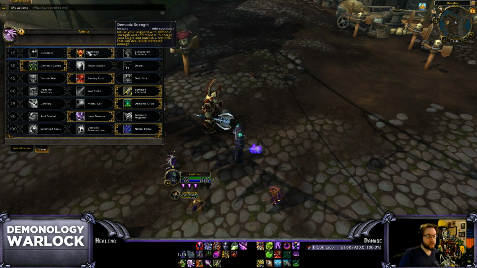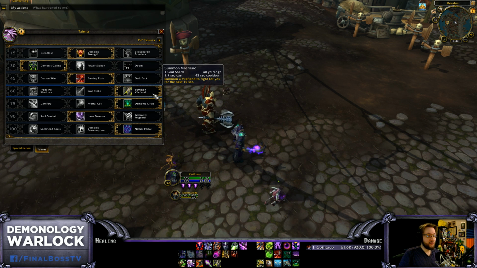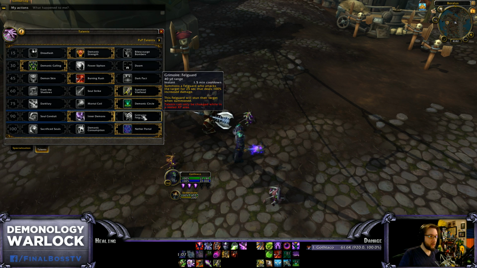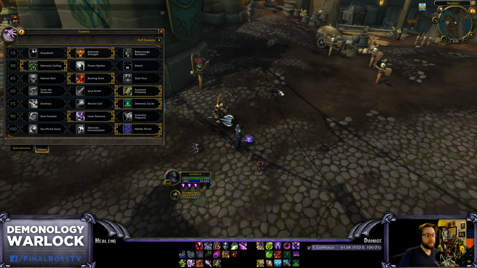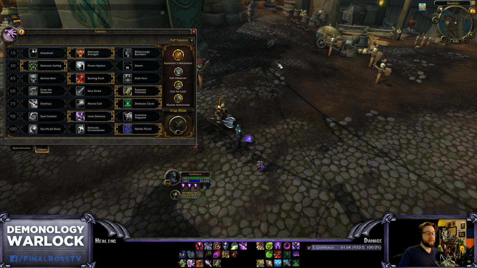Because right now, Demonic Strength, way too powerful. And Demonic Calling, way too powerful. Vile Fiend is out of control scaled right now, way too powerful. All right, the extra Felguard is super strong because you can snapshot it with the Tyrant window and all this kind of stuff, right? So they have to get the numbers right, which is later on down the road. But overall, that is the Demonology Warlock.